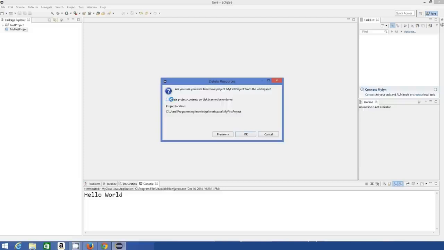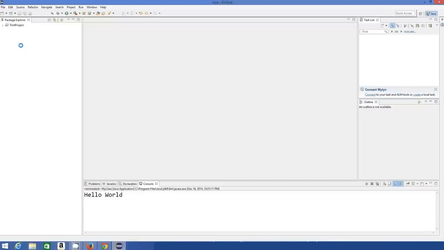Or if you leave this unchecked, it will be only deleted from this Eclipse project explorer for now. Okay, so I will click OK. So this is deleted, but this other project exists in my computer, but it's not open in this package explorer here, right? So I have this first project, and this source folder, right?